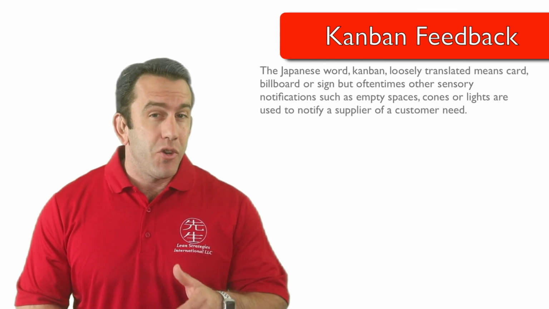In a pull system, you're absolutely reliant on the information that loops back to you. Without a proper feedback system, no pull system can be successful. So, how does this Kanban system achieve this?